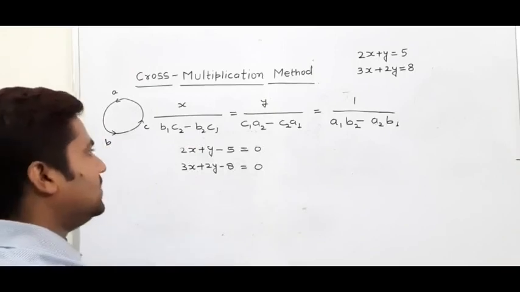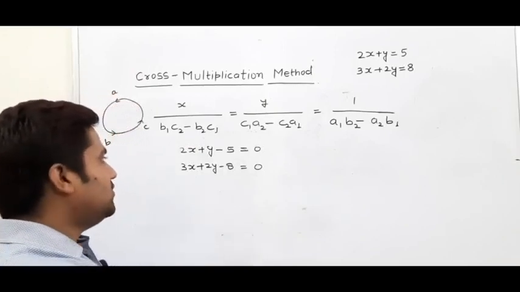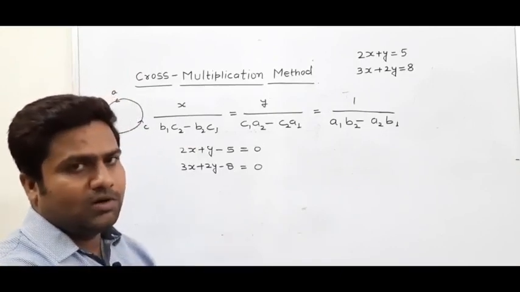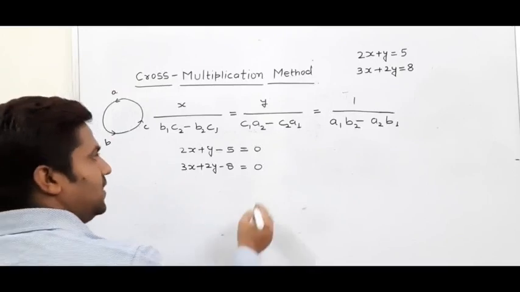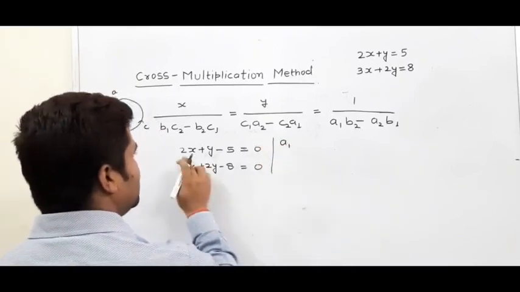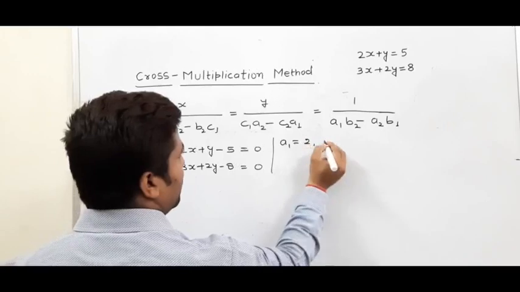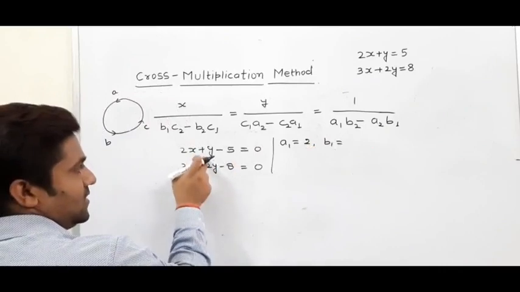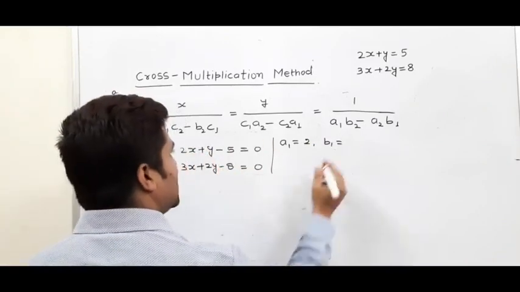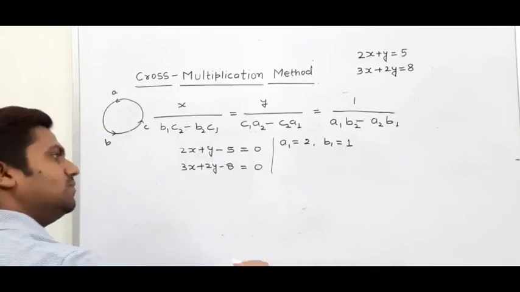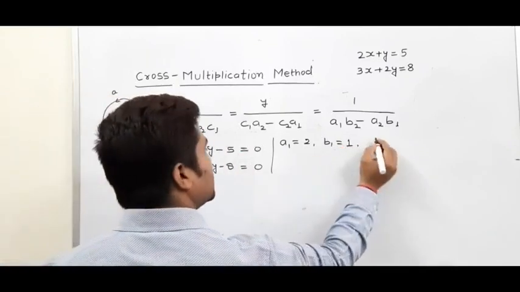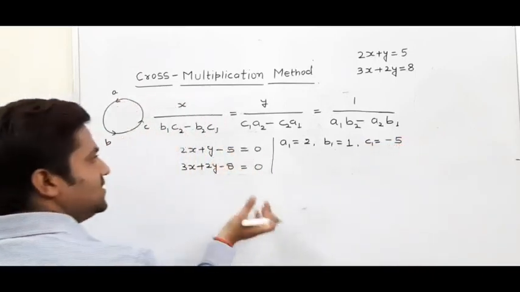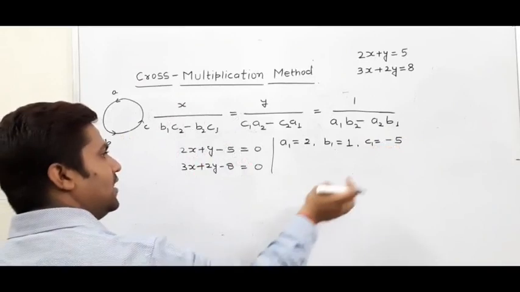So now these two are in the general form, a1x plus b1y plus c1 is equal to 0, and a2x plus b2y plus c2 is equal to 0. And also we can compare the values of a1, a2, b1, b2 and c1, c2. So let us find the value of a1. It is also very simple, that is 2. Value of b1, that is 1, because there is no number visible here, so we can take the coefficient of y as 1. So the coefficient of y is the value of b1, and the value of c1, we have to take with the sign. Remember, we don't have to leave out any sign. Whatever sign is given, you have to take it in that order.